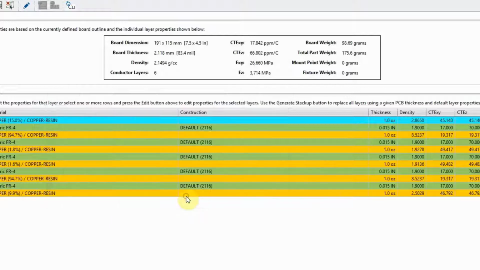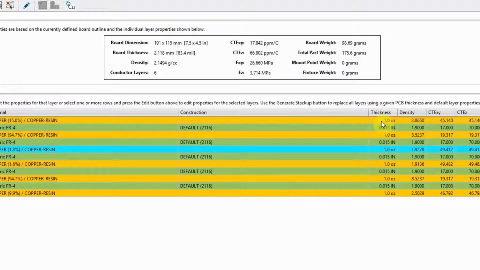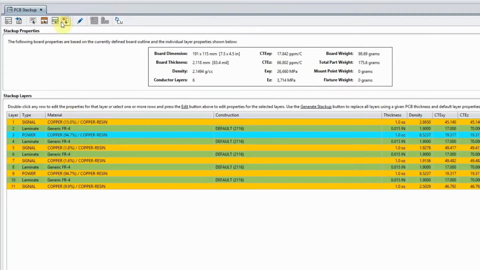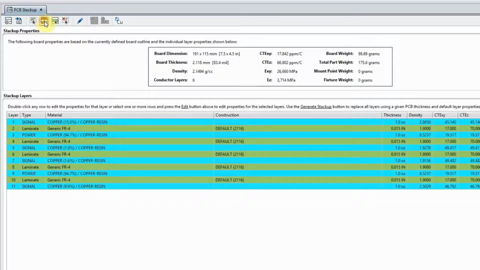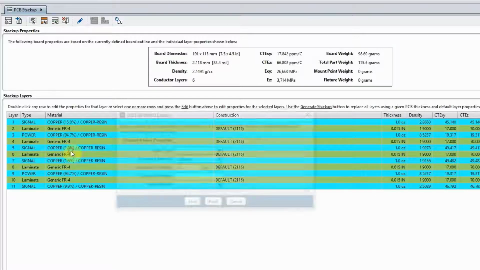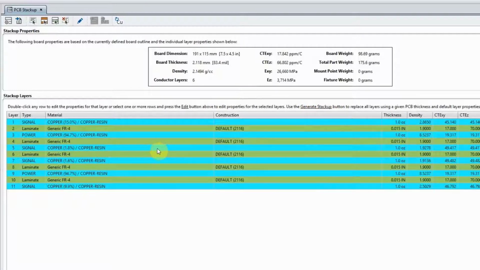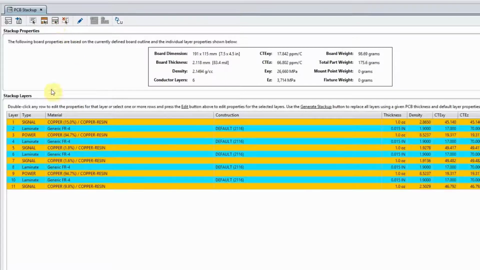Usually when you bring in your ODB, the thicknesses of the layers are not necessarily correct. So I would always suggest that you go and confirm the thicknesses, right? If they're not correct, you will just go layer by layer to correct it. Or if all of your copper layers are the same thickness, you can just click on this little button up here. It will select all the copper layers, right-click, edit properties, and you're changing the properties of all copper layers. Or if you want to change all the laminate layers, you'll do the same thing.